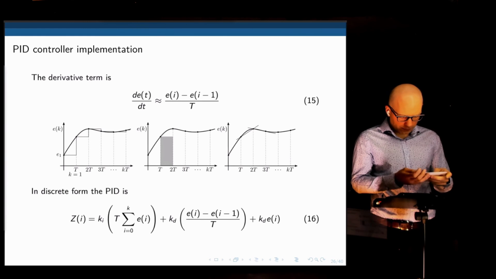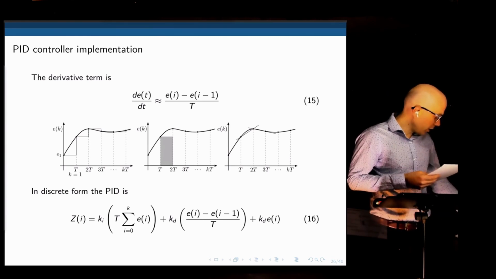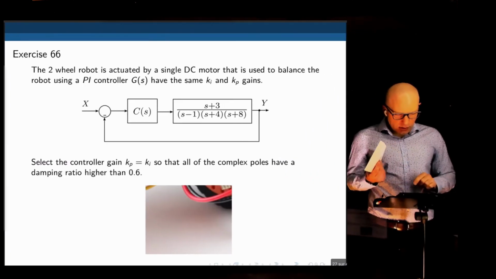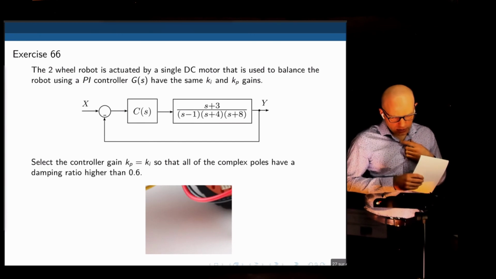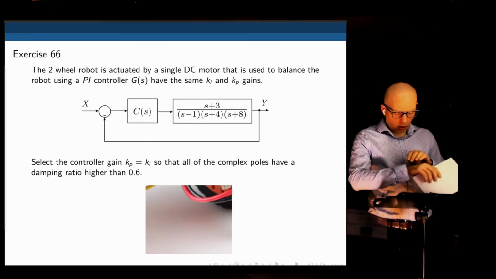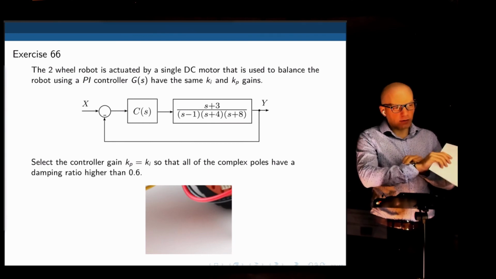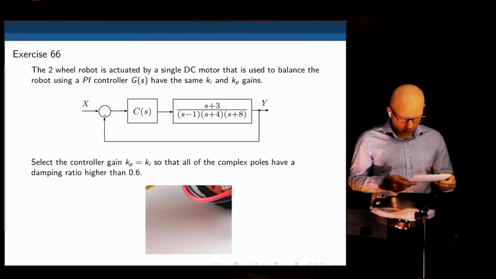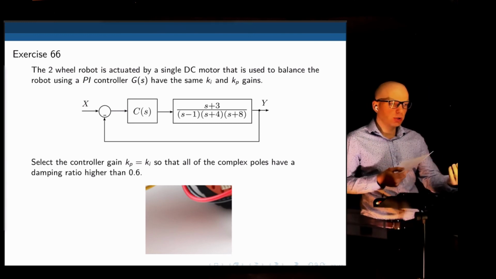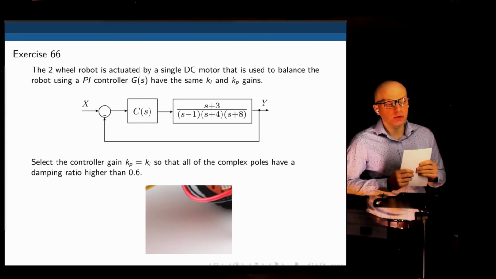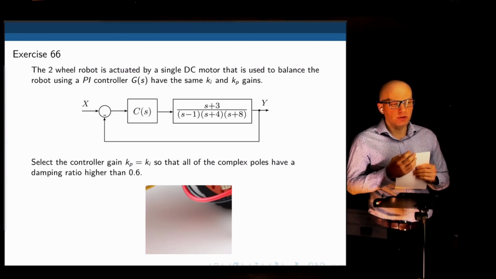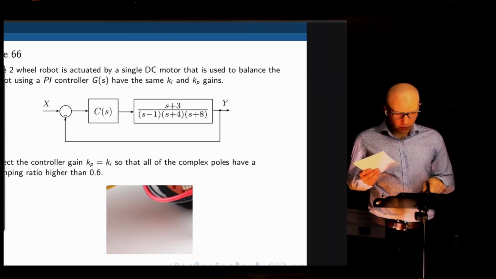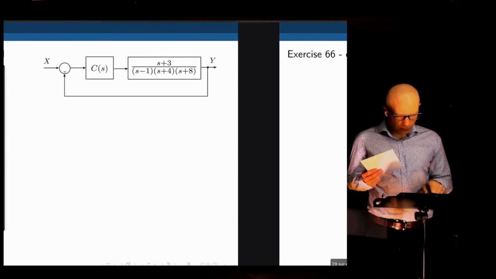Let's do some exercises then, if there are no questions. This exercise here is similar to control systems. I actually believe I solved it in control systems. So I'll skip this one for now and come back here if there is time. But I'll link the video from control systems in the solution on Canvas. It's just a PID controller, and you want to find the PI controller. You want to find an appropriate control gain to achieve a certain damping ratio. So we will do this if we have time.